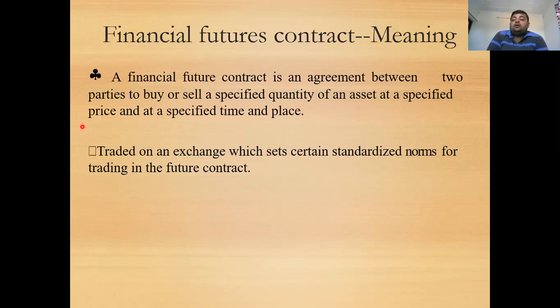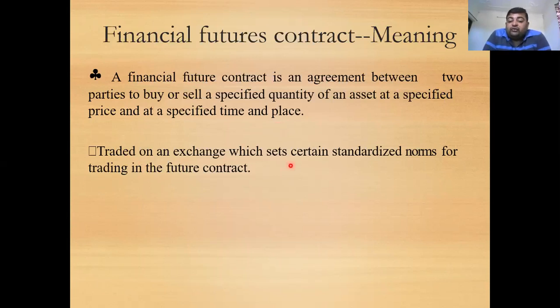This is at a specified price, for example iron ore at the rate of rupees 5400 per ton, and at a specified time and place. Suppose you entered into a financial future contract to sell 20 tons of iron ore at the rate of 540 rupees per ton after 3 months at Jaipur. This includes all the essentials required for financial futures. First, the underlying asset is iron ore; the quantity is 20 tons; the price is 540 per ton; the place is Jaipur; and the time is after 3 months. This is an example of a future contract, which has to be fulfilled on some future date.